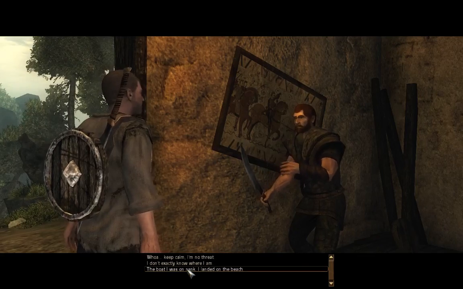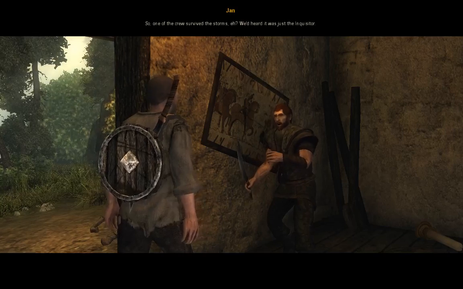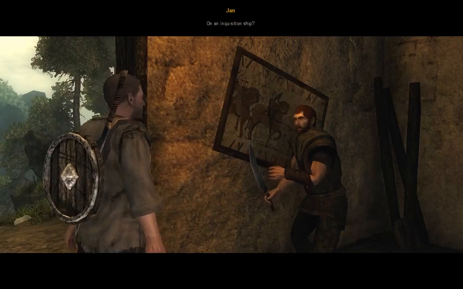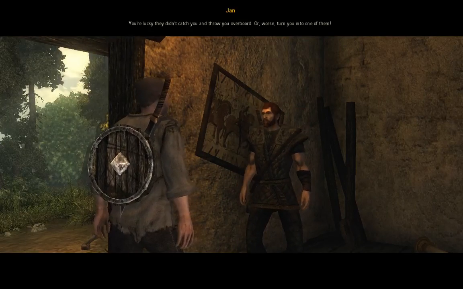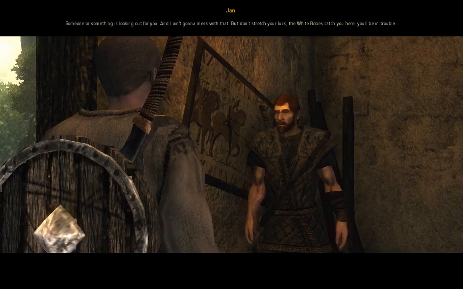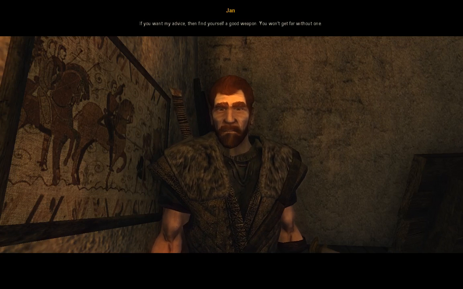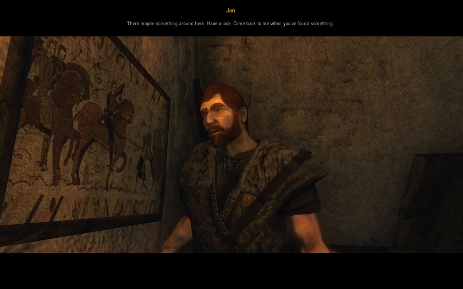The boat I was on sank. I landed on the beach. The boat. So one of the crew survived the storms, eh? We'd heard it was just the Inquisitor. You don't look like you're with the Inquisition. I was a stowaway. On an Inquisition ship? You're lucky they didn't catch you and throw you overboard, or worse, turn you into one of them. Someone, or something, is looking out for you. And I ain't gonna mess with that. But don't stretch your luck. The White Robes catch you here, you'll be in trouble. If you want my advice, then find yourself a good weapon. You won't get far without one. There may be something around here. Have a look. Come back to me when you've found something.